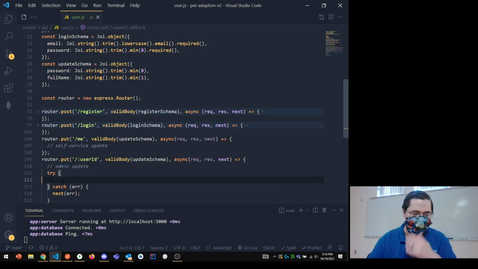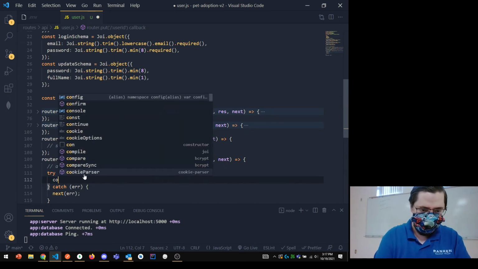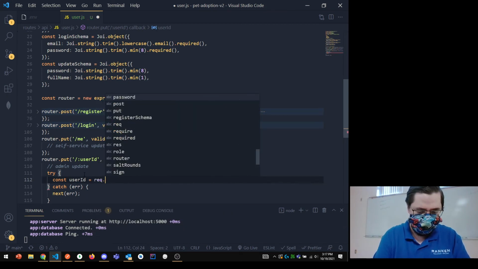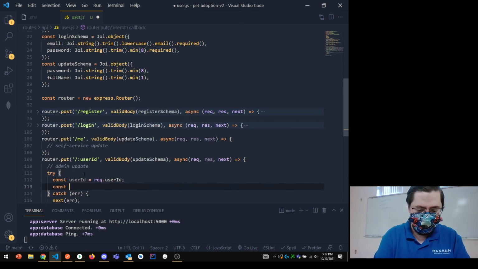Okay. I want to say, what is the user allowed to update? What is the user ID? So const userId is equal to request.userid.